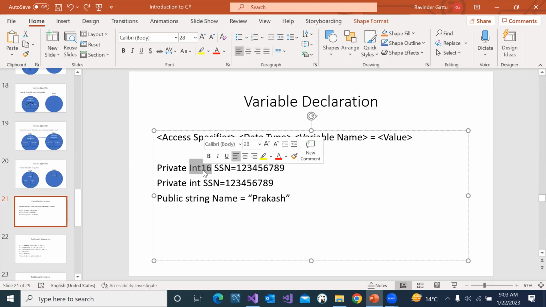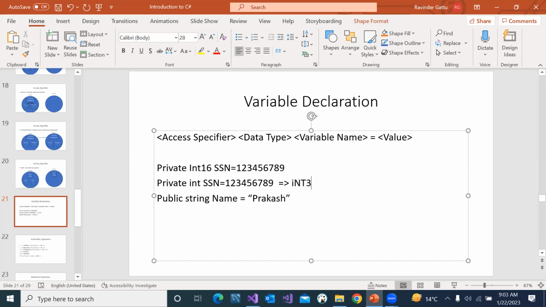Int16. Actually, in integers, we have only three data types, right? Int16, Int32, Int64. But still, I can define it as int. Why? In all older languages, we used to write int, right? So that's why they provided this. You see, C# is a more user-friendly language. Technically, there is no data type called int. We have only Int16, Int32, Int64, so they provide a kind of wrapper. Once you define it as int, by default, it will be pointed to Int32.